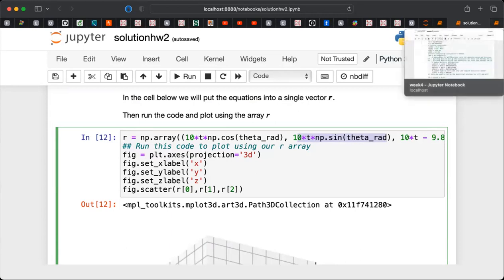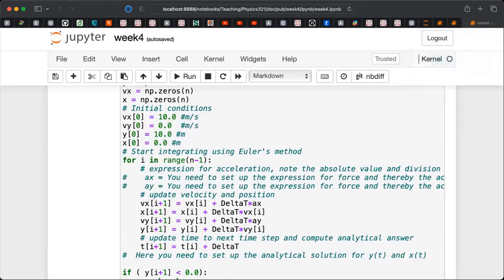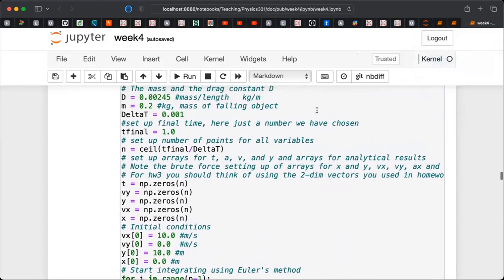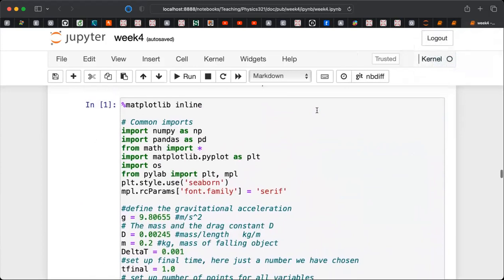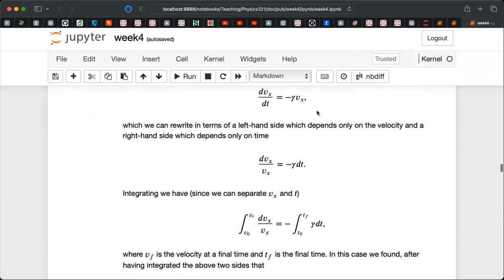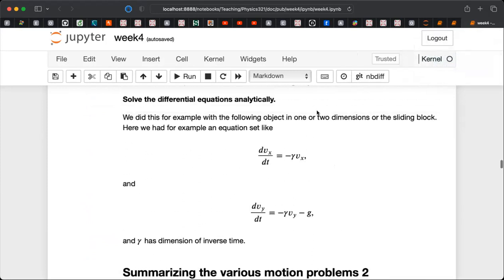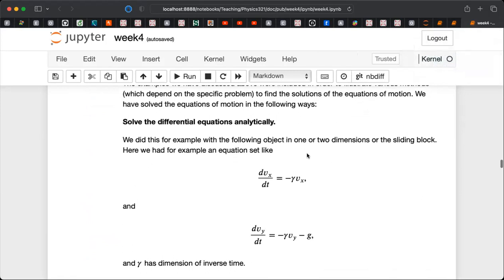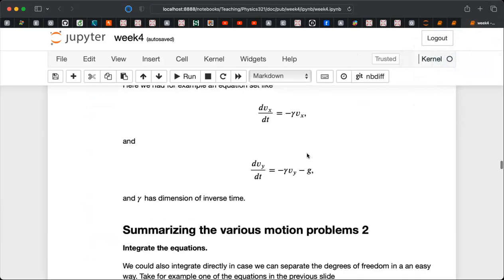And I'm going to direct you to the, unless you have any questions about homework number 2 here and the numerical part, this is in the lecture slides for this week, and it deals actually with the integration of these equations. So we have the integration for the falling object, and we can solve the differential equations analytically, as we discussed last time.